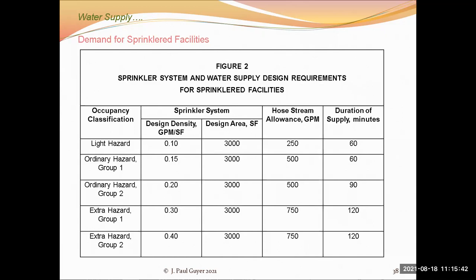So you've got a building that the code requires have an automatic fire sprinkler system in it, and increasingly the codes are requiring automatic fire sprinkler systems in more and more buildings. The ones that are still outside this requirement typically are residential buildings, particularly single family residences, but some other residential occupancies as well. So the code requires that this building have an automatic sprinkler system in it.